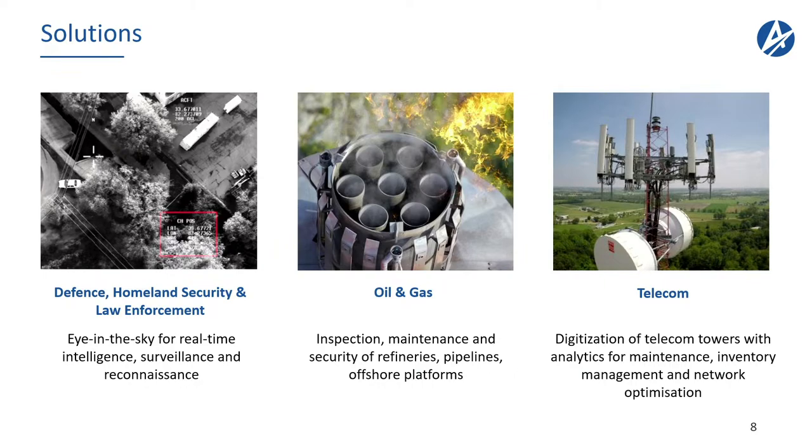Then there is the telecom sector. In telecom, we are mapping the entire tower and making a 3D tower out of it, and using artificial intelligence, reports are prepared without any manual intervention, showing the condition of each and every part. It is very important for tower-owning companies to know the condition of the antennas, omni antennas, directional antennas. The cost is very high to send someone to inspect and report, and that is not transparent, because there will be human error. At what level can he climb and check the status? But with drone technology, we can have visual evidence and submit the report using artificial intelligence. That's where the technology is going now, from manual to completely artificial intelligence.